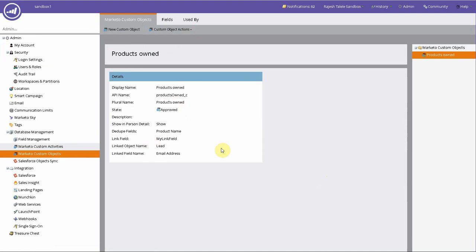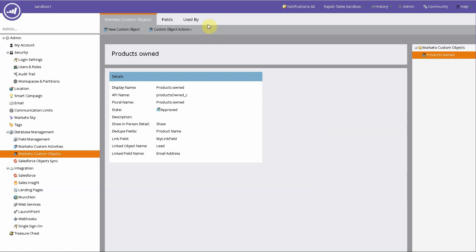You can import data records from a CSV file into a custom object if you already have an outside order database. Or you can also use Marketo API calls from your e-commerce system or your ordering system to automatically create new records in the Marketo custom object so that you can use it.